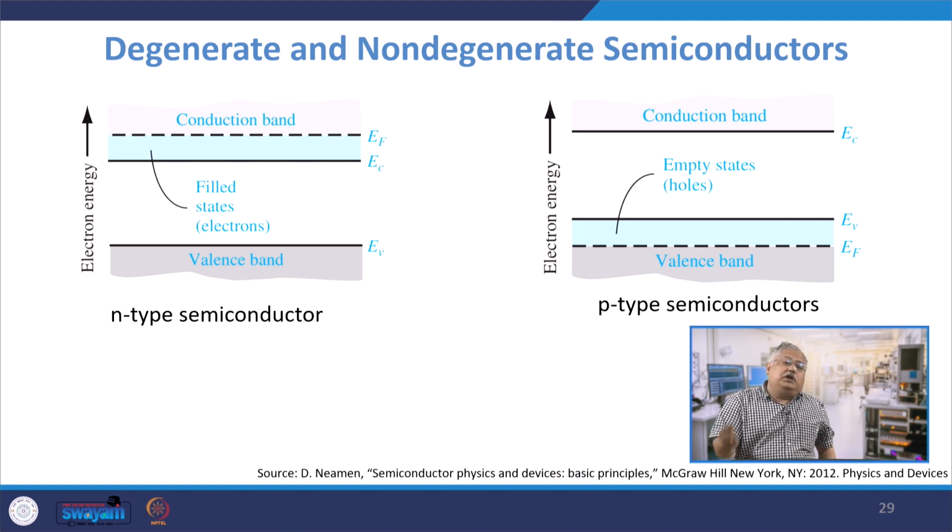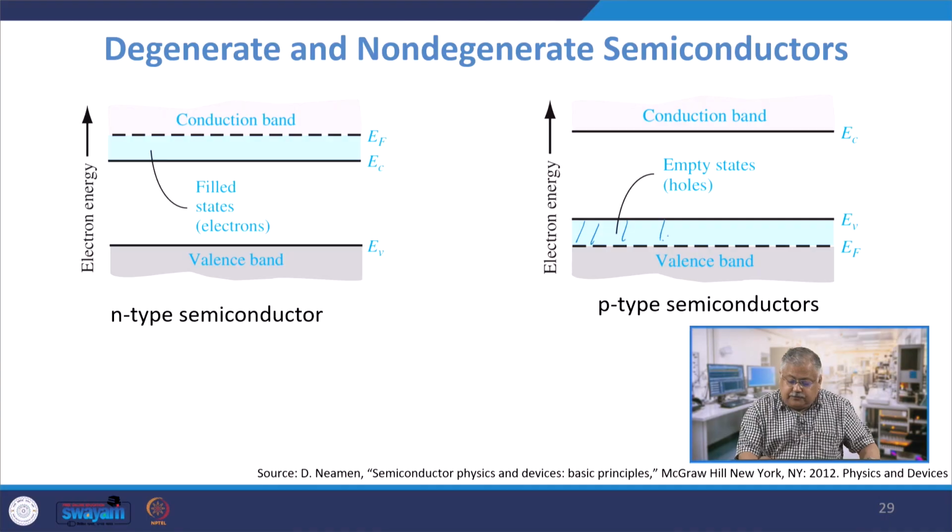Now, if you go on increasing more and more dopant species, which are making it more n-type, the Fermi level will start now to move up closer to the conduction band edge. There might be a case that the difference between the conduction band and the Fermi level becomes so small that even at room temperature you have a large amount of charge carriers being donated from the donor species to the conduction band. There might also be a case where the Fermi level goes into the conduction band. In the energy scale, the region between the Fermi level and the conduction band is fully filled up, right? This is known as a degenerate semiconductor. This is for n-type on the left hand side.